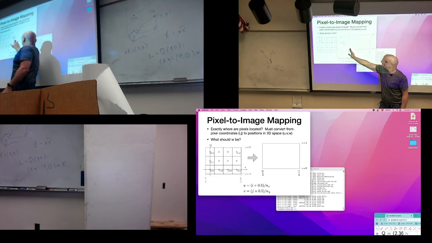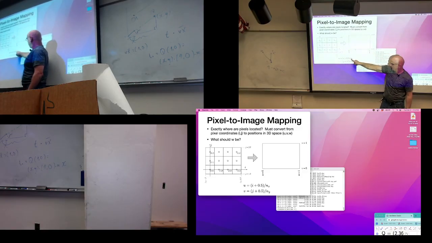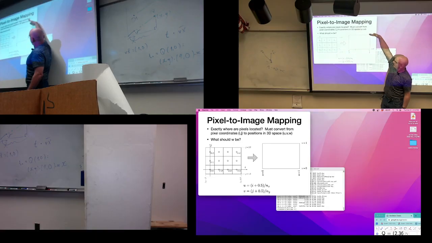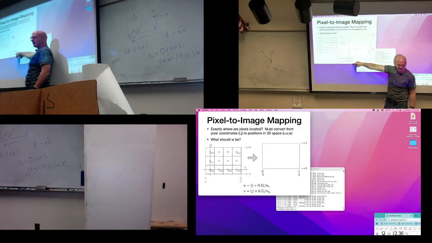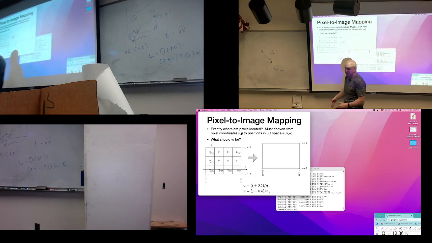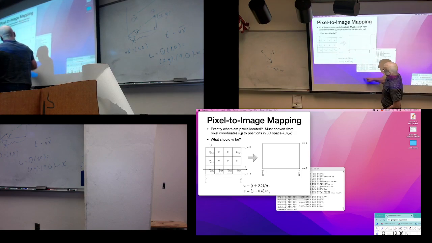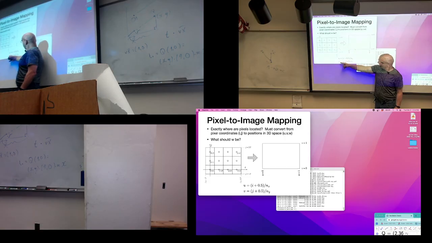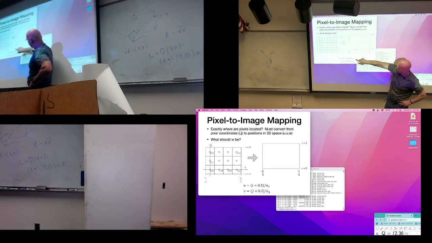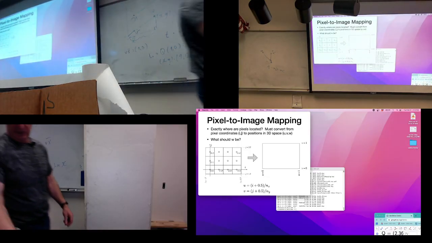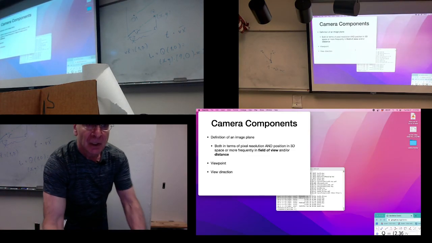Nx is how many horizontal pixels I have in a row, and Ny is how many pixels I have in each column. That's part of the input. You want higher resolution, increase Nx and Ny. It doesn't even have to be the same number, right? Your aspect ratio might be different, the number of pixels on X and Y. What does this value give me? For every I, it tells me how much of U I need to take, how much V I need to take. I have a better slide for this part that tells you how much of each one I have to take. So let's keep this.